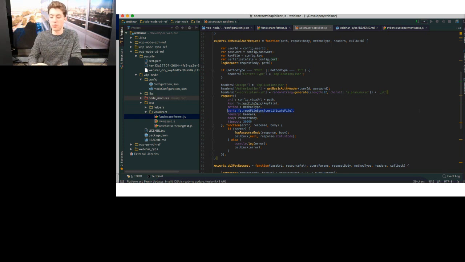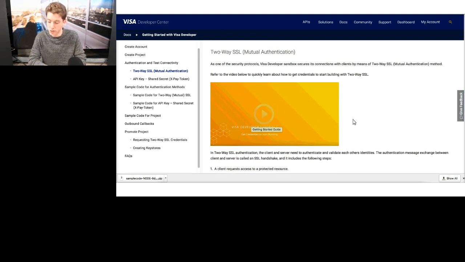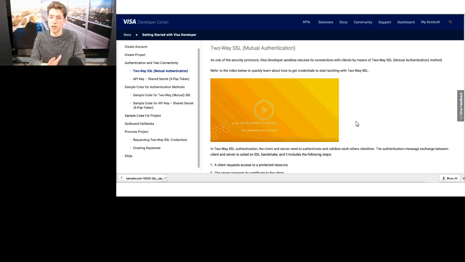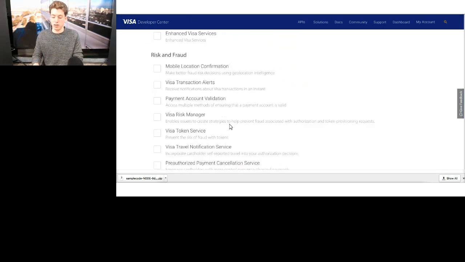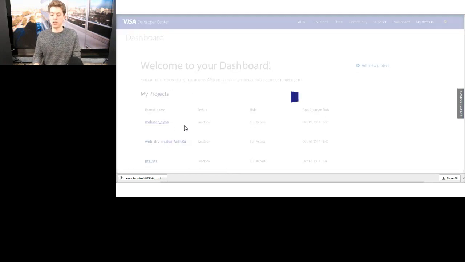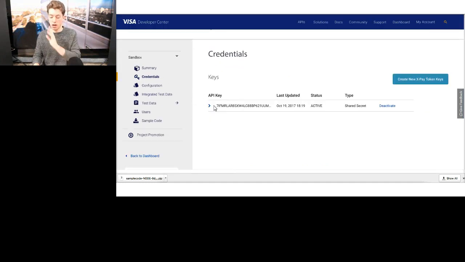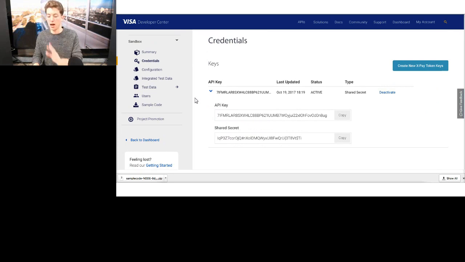So the way to tell which authentication scheme you need to use, if you have any questions on that, is once you actually create the app, you'll see in your credentials, if I come to an app that we have already, you will see for an XPay token, you'll see an API key and a shared secret in your credentials, and as we saw, you'll see a username and password and some certificates if you have a mutual authentication.